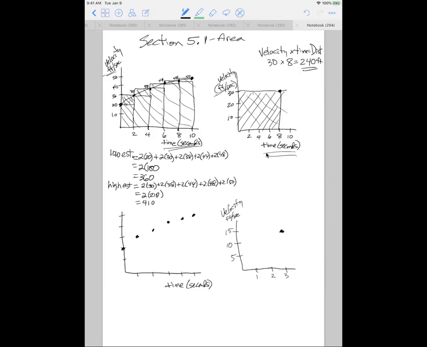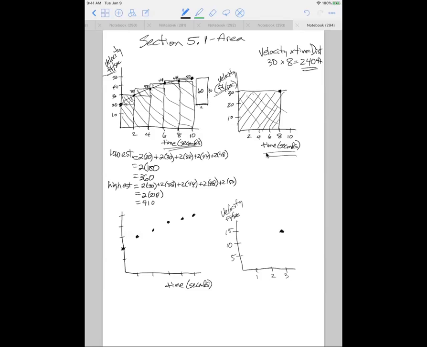Well, notice this. If we add up off to the side here the difference, make this 2 wide, all of these little rectangles is the amount of error that's in between the low guess and the high guess. And if we add all those up, you notice it's going from 20 at the bottom up to 50. So this is 30 on the side and it's 2 wide. So the area is 60. So we're about 60 feet off between the high guess and the low guess, okay?